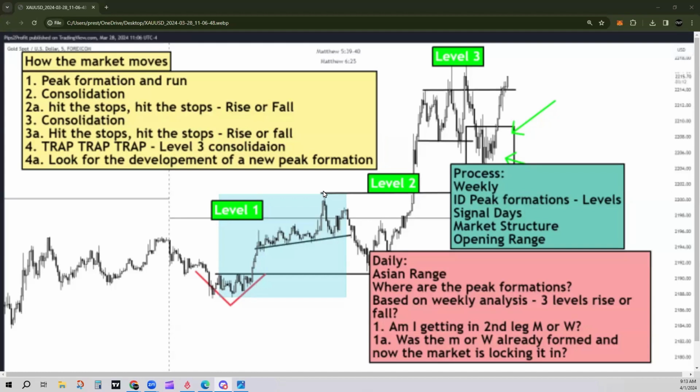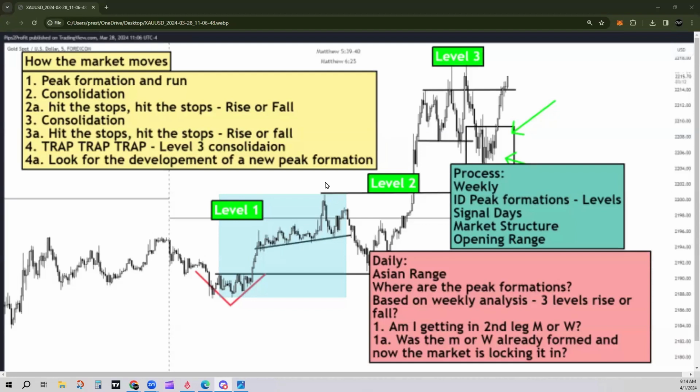They spike the high, they spike the low. We get a new W, and then they rise to level 2. You're going to notice that as we go from level to level, there's always going to be, or should be, some sort of M or W, or at least some sort of classical charting pattern to signal the, put in air quotes, the bottom before they move to the next level.